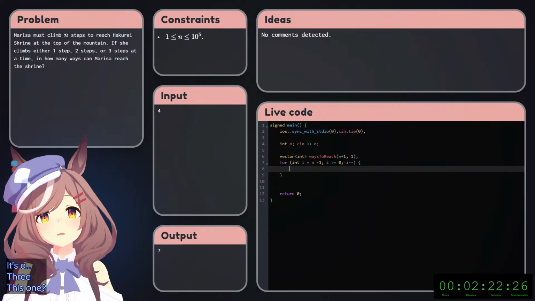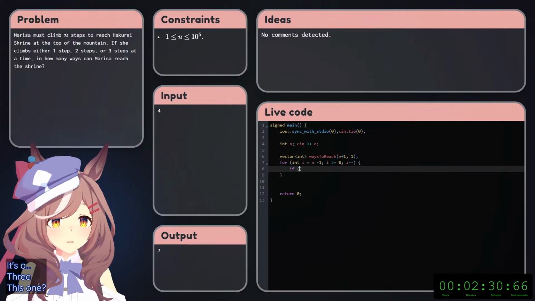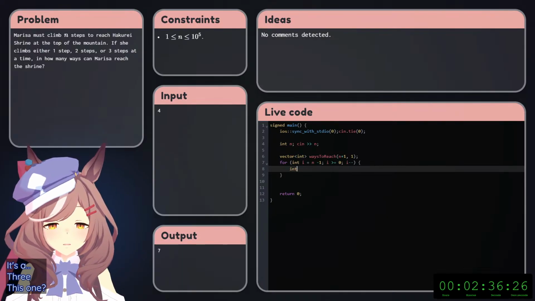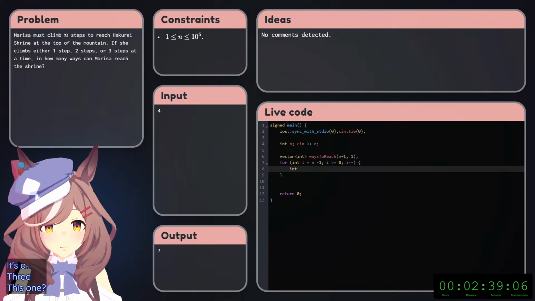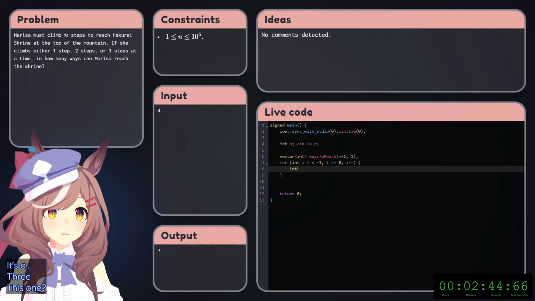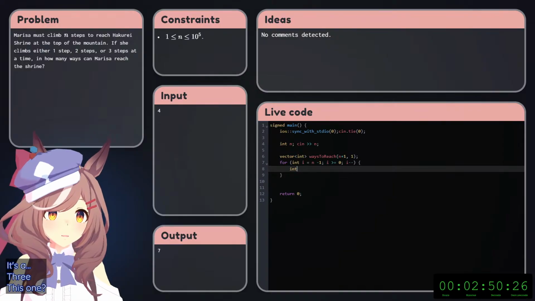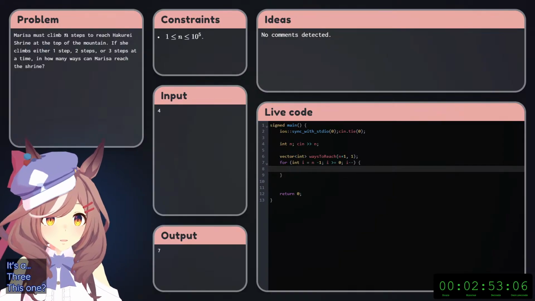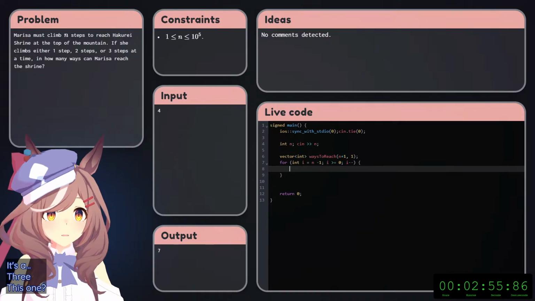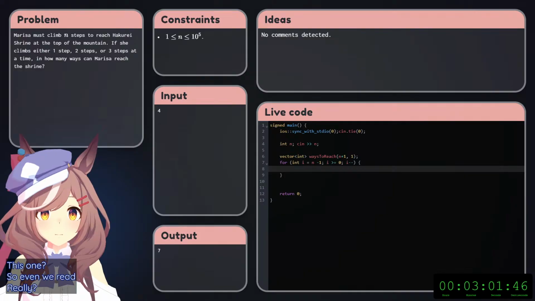Okay, so if we can jump immediately to the number, okay, we can. So if we reach n immediately, we can get that count.